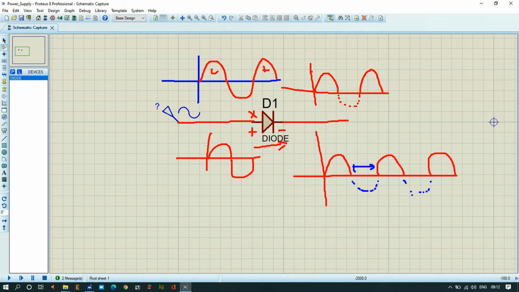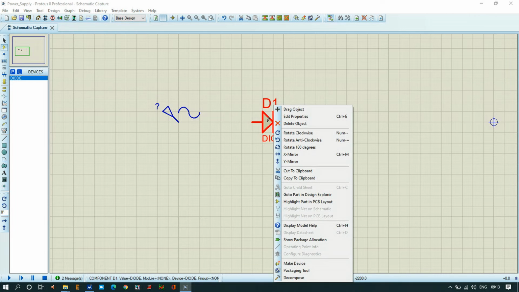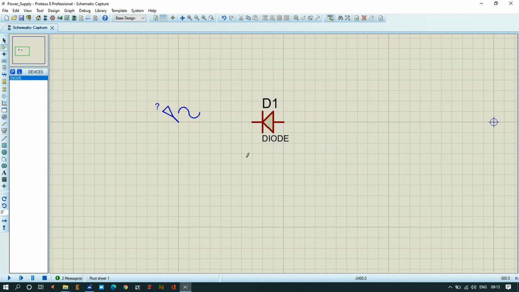And if we choose the other side of the diode, if I rotate this diode 180 degrees, I will now provide the positive signal. If I give the positive signal, the first half signal, you will see this in the waveforms. Whenever I give the first half signal, which is positive, to the cathode terminal of the diode, it blocks the flow of the waveform.